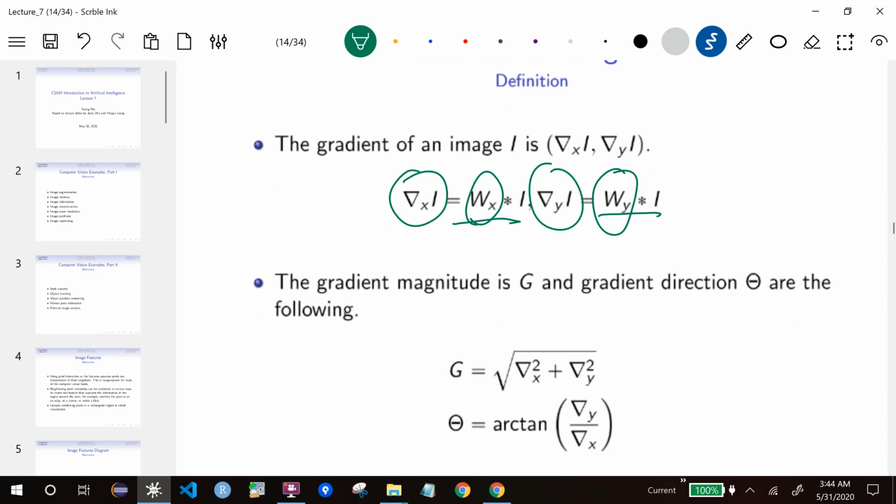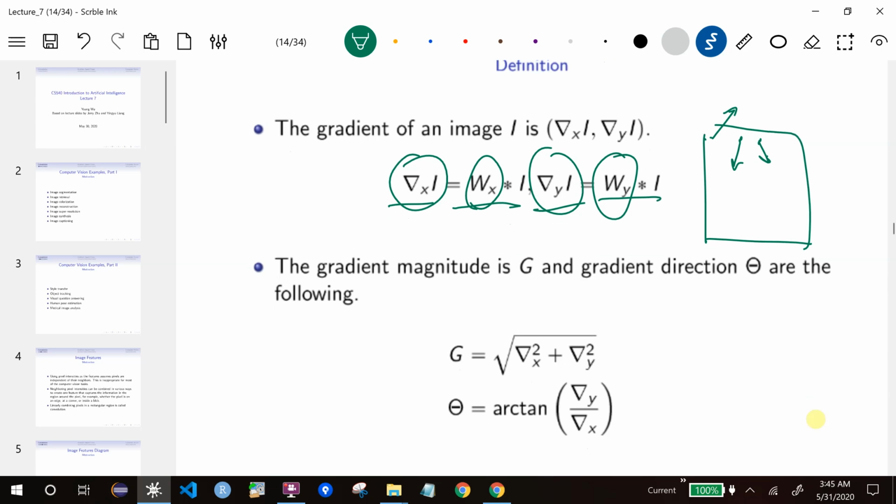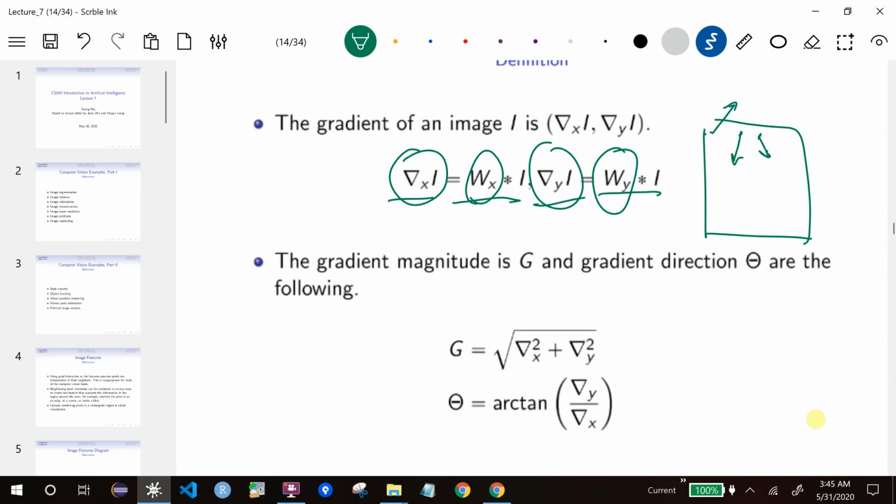Since these are vectors, for each pixel there's a vector, and some of these vectors will point in different directions, and they'll have different lengths. So we are going to define the magnitude, which is just the length of the vector, and the gradient direction, which is which direction they're pointing to.